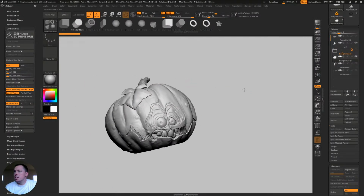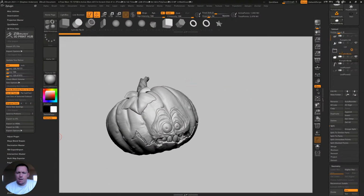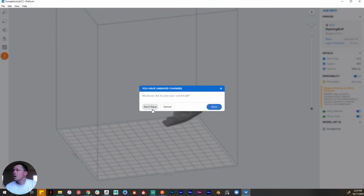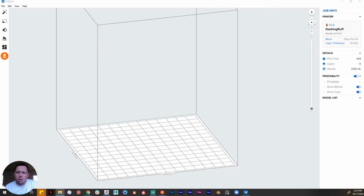Unable to read. It says it's 315 megabytes, so it better be able to read. Maybe I just need to go ahead and do a new... Don't save. Let's try this. And we'll try loading it in again, see if it works.